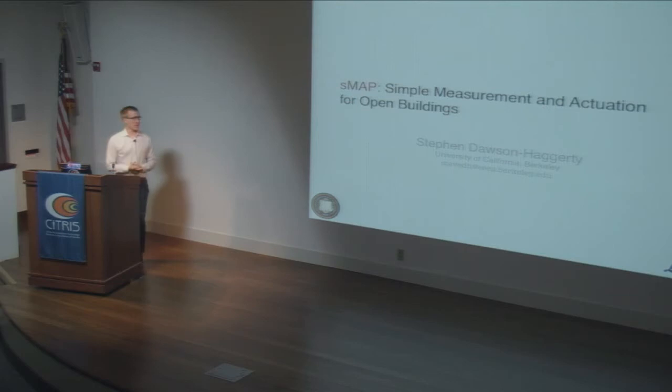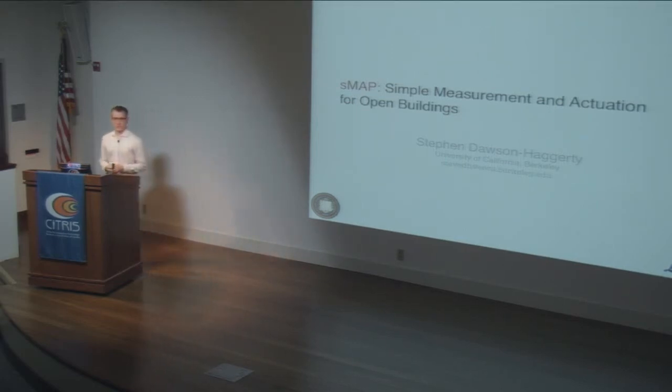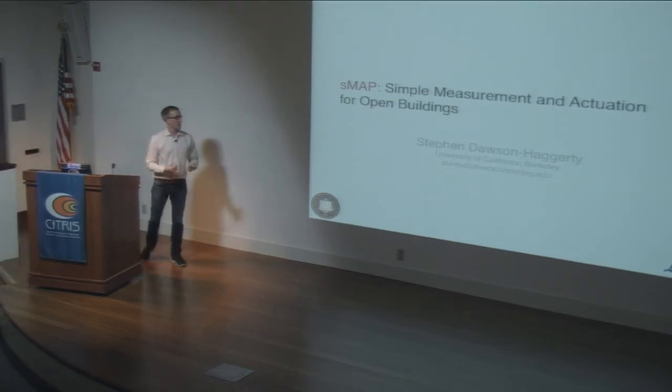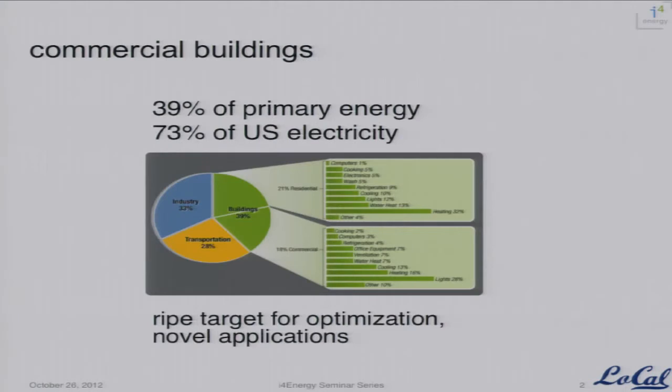I'm really happy to be here today to talk a little bit about this project we've been working on for the past couple of years across the street in EECS called sMAP, or the Simple Measurement and Actuation Profile. And in particular today, I'm going to be talking a lot about how this project has been applied to our work in commercial buildings.